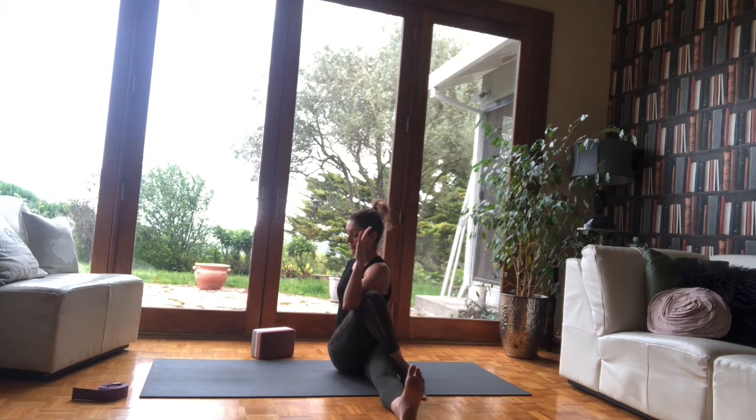So first you find length, axial extension, and then from that extension, you start to revolve the torso towards the left. So inhale, lengthen, exhale, twist. A little deeper. One more deep breath in. Exhale fully.